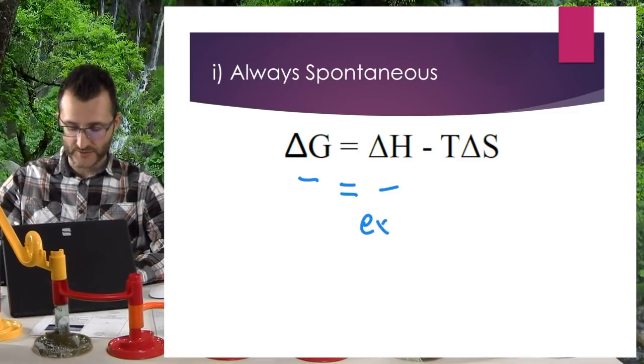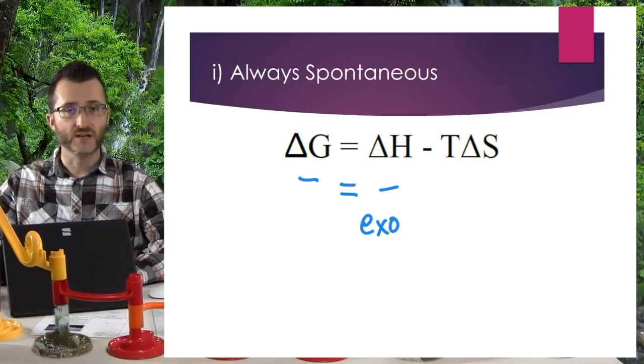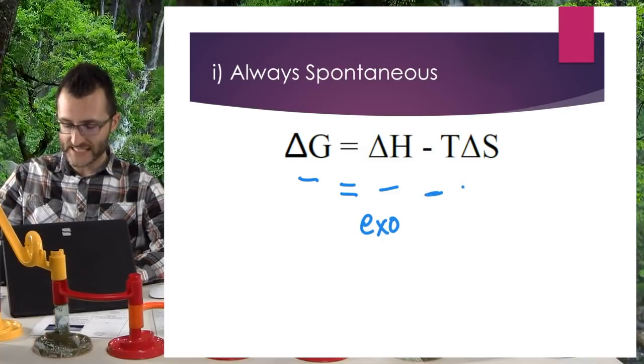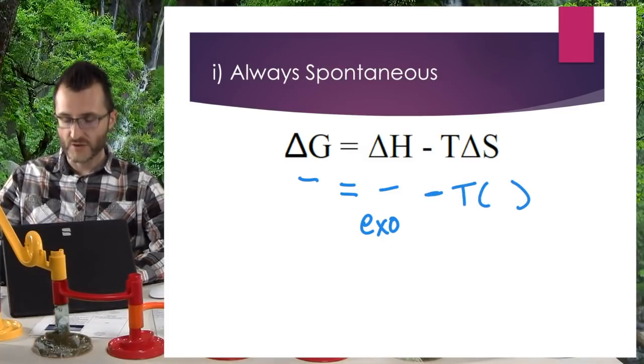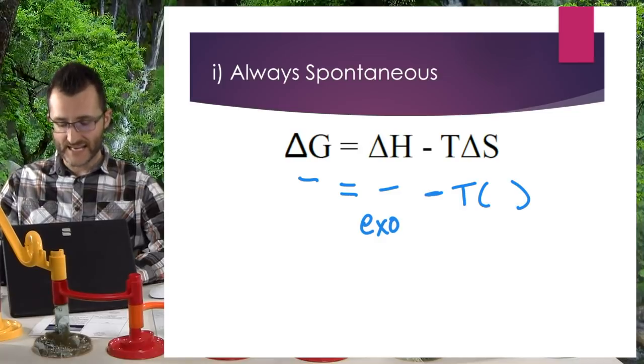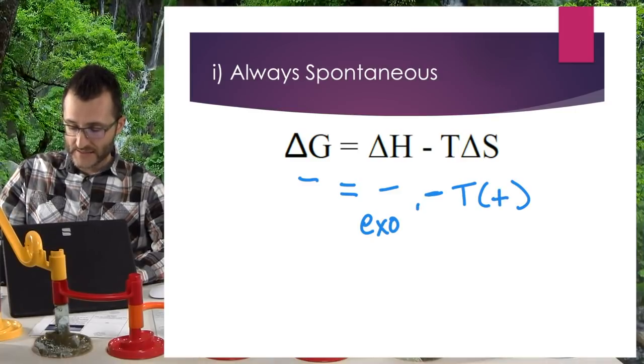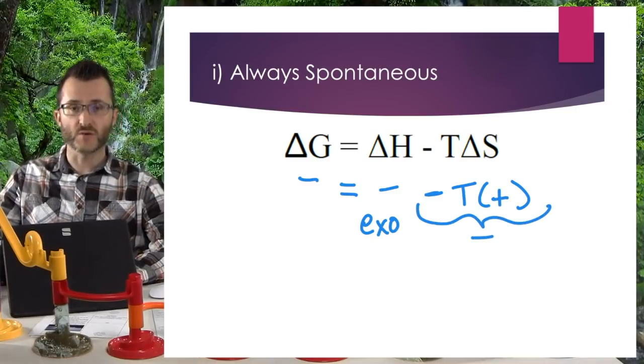That's an exothermic reaction, and we've talked before about how exothermic reactions are favorable. That means they are spontaneous. And we gotta be careful with delta S because there's a minus sign in front of the T delta S. So we have to think of what times a negative will actually help make delta G negative. So mathematically, putting a positive here makes this whole thing negative, which is what we want.